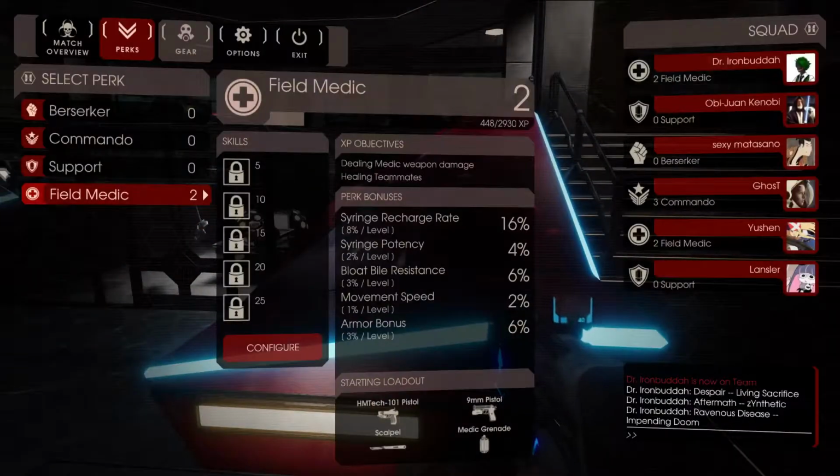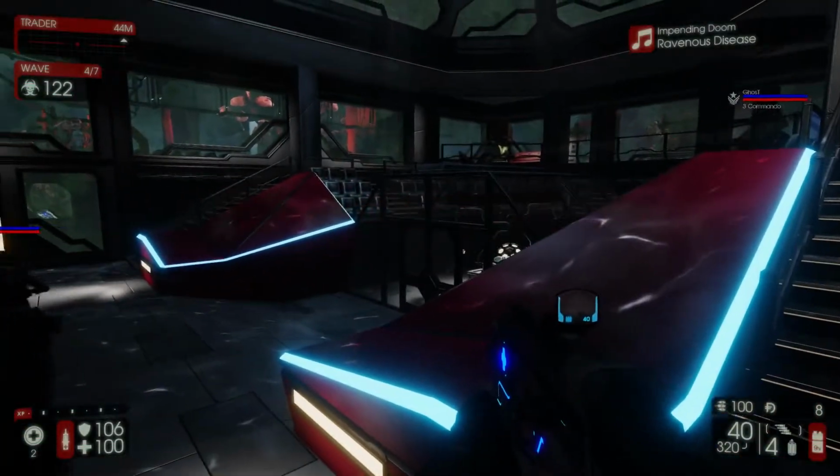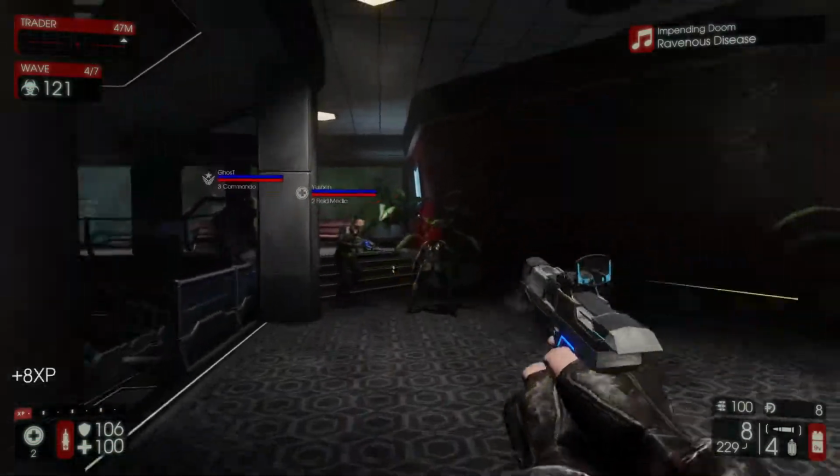As you can see, because I'm higher level, I actually get a boost to my armor. I don't know if it doesn't say, yeah, it's right there, armor bonus. So I get a 6% armor bonus. Every level, I gain 3% extra, so.